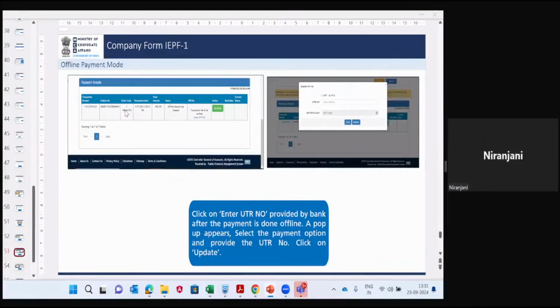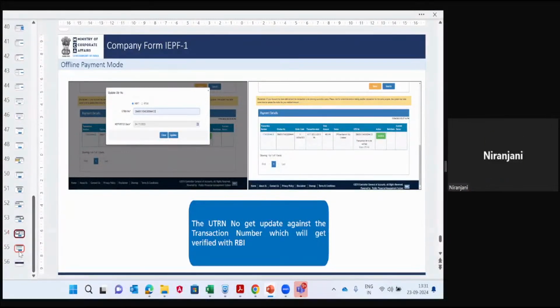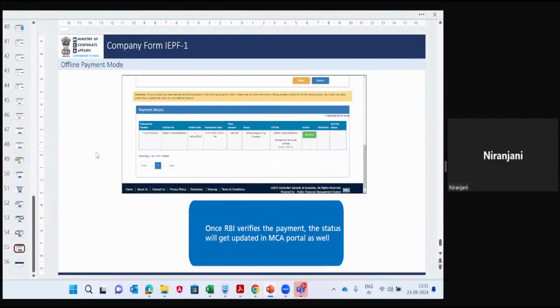Yes. So after verifying this, the user will be required to update the UTR number here in the Bharat Kosh portal. Here in the UTR number column, it shows transaction yet to be verified. If they have a UTR number, click on enter UTR number and enter the UTR number. Post that, after updating the UTR number, Bharat Kosh will take a maximum of 48 hours to update this transaction after verification with RBI. And once we receive confirmation from RBI and from NTRP, the status of the SRN will also be updated through batch run. It will automatically be updated within 2 working days after the confirmation from NTRP. So that is the whole flow of offline payment.